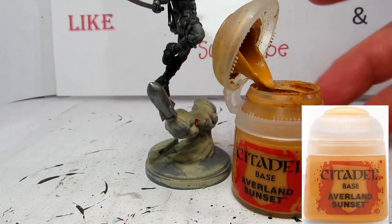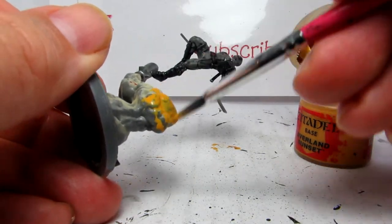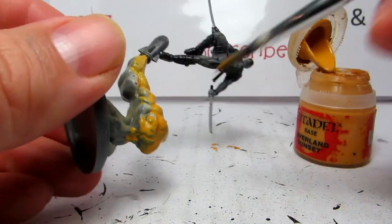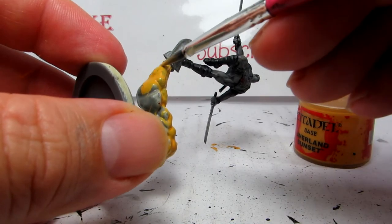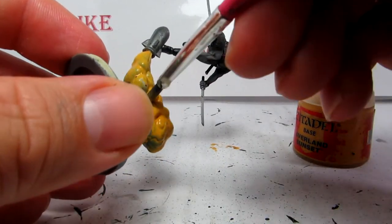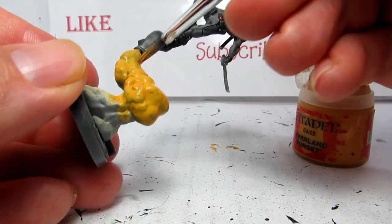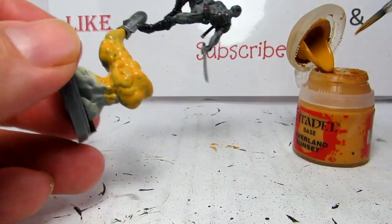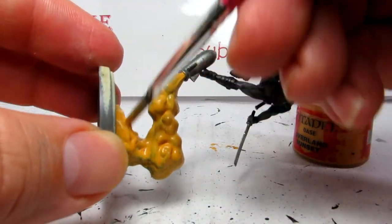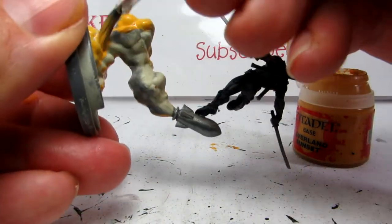Alright, so we're going to start with the Averland Sunset for this smoke cloud. Now, the way I like to do my explosion clouds is much darker than a lot of folks, so if you want to make it lighter, do this, but then don't dry brush it with the black, dry brush it with a much lighter color, and you'll end up with a much lighter explosion color. But I like to do mine in dark colors, this is how we do it here. So we'll put this down as a base, put everything nice and coated in it.